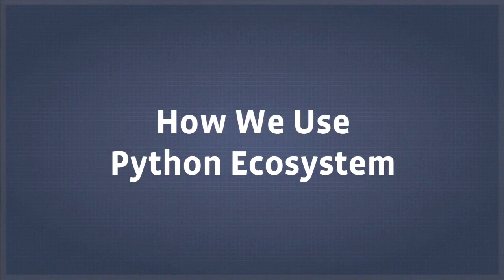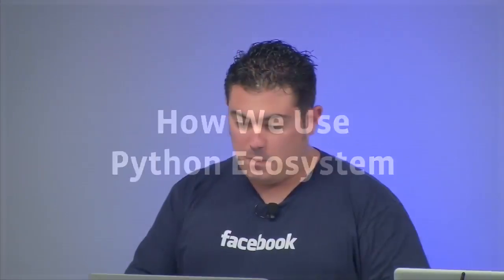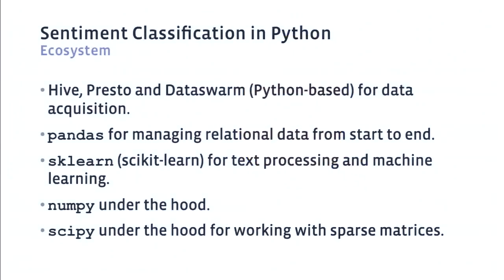So we're at PyData. We want to hear about the Python behind this. So what do we use for this? We use several technologies that are either released or that we're talking about here at the conference, and that's Hive, Presto, and DataSwarm. DataSwarm you'll hear more about tomorrow from Mike Starr. He'll give a talk about that, and it's a Python-based way to develop data pipelines. And that's how we get our data.